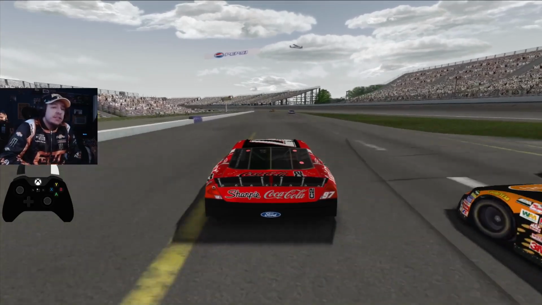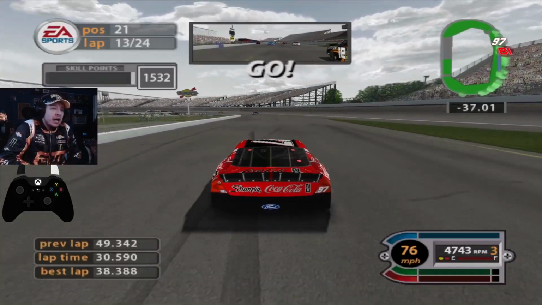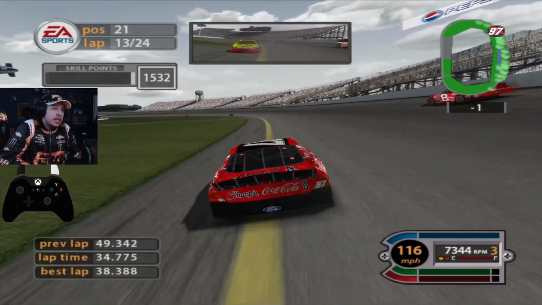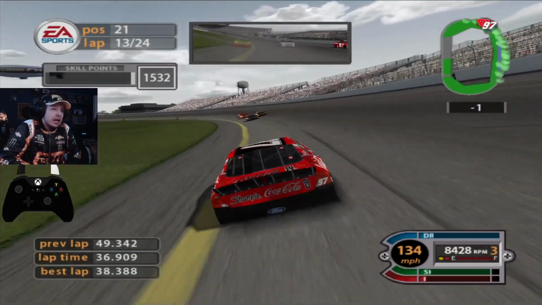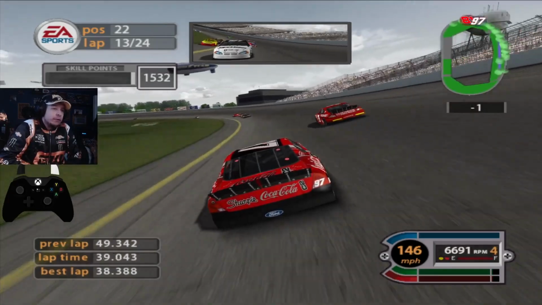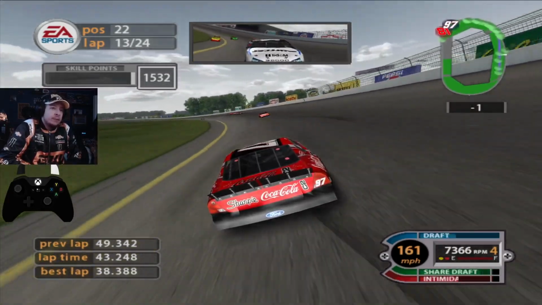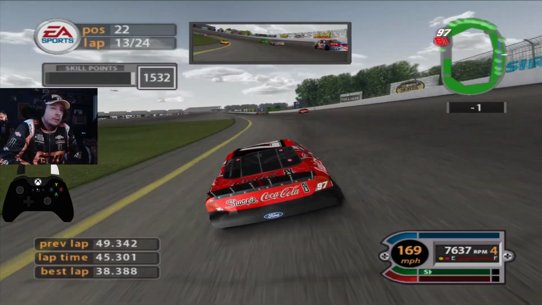How many times this season am I going to get boned by the AI giving me a horrific pit stop? It's happened way too many times. Whatever, we'll lose a race because of that. I mean, not only do we have to worry about tire fall off and that being broken, but we have to worry about the pit crew being terrible.